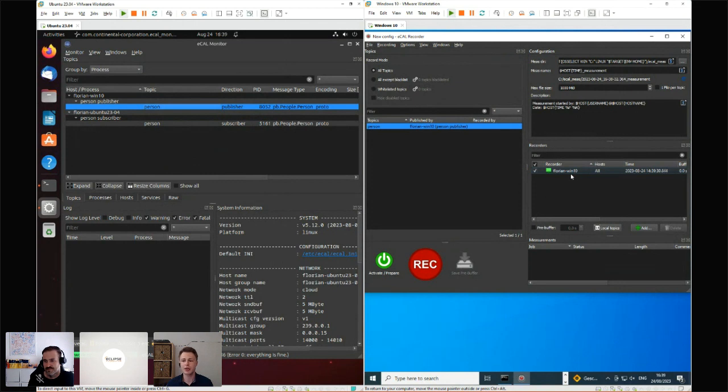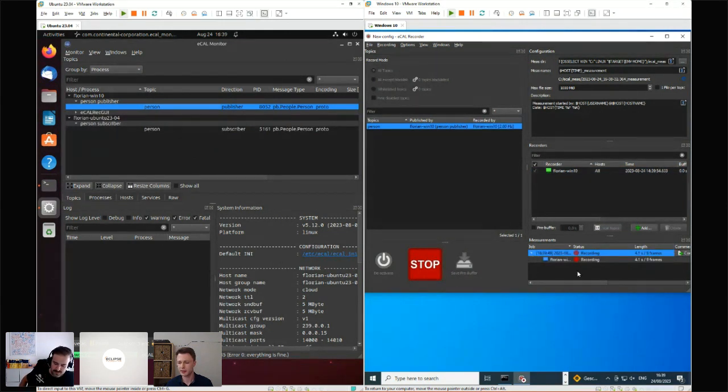But if you have a very large system, it often makes sense to have each machine record its own data, and then you would launch multiple instances, and that one recorder controls the other ones. But at the moment, let's just keep it with Windows 10 and have that record everything. So let's just hit record. We see now down here that it is recording something, only this one machine. It's currently at about 7 seconds. Let's hit stop and take a look at what an eCAL recording actually is.